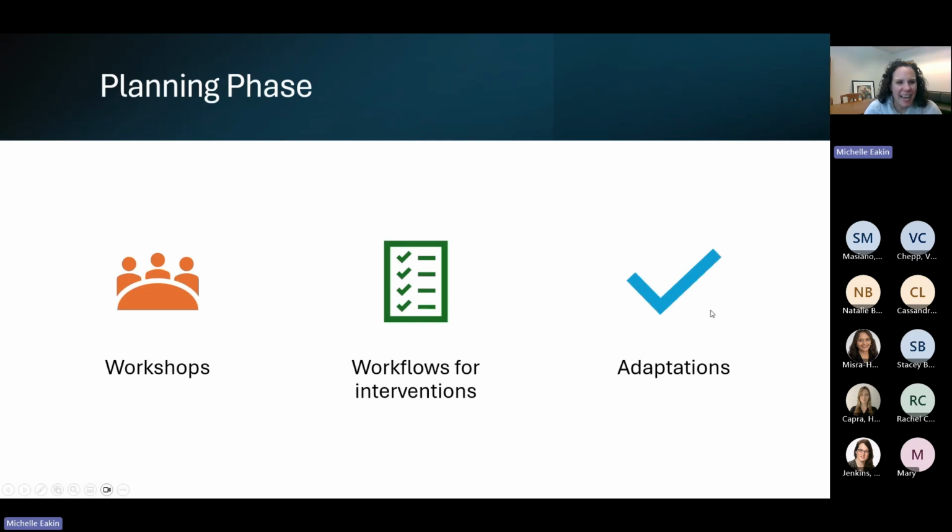The planning phase is where the fun happens. When I've done this before, we do almost full day workshops where we bring everyone together as much as possible, and we work through initially our values worksheets, identifying, from our interviews, these were the things that were identified as the core values and the goals. Does everyone agree? How are these fitting? And that time really has that ability to make sure that we're building trust, that we're valuing the input of the community members, that their goals are just as important as maybe our academic goals and public health goals.